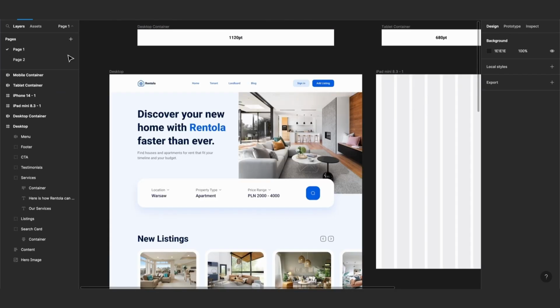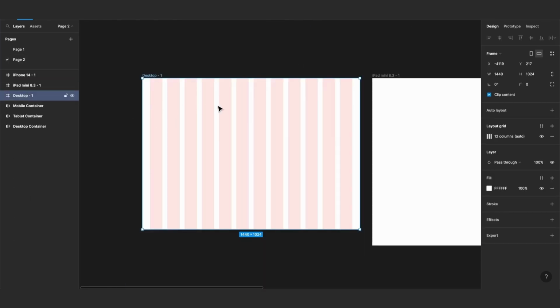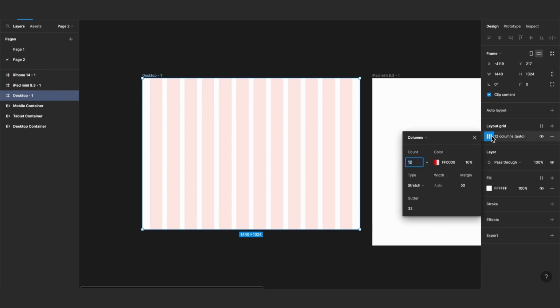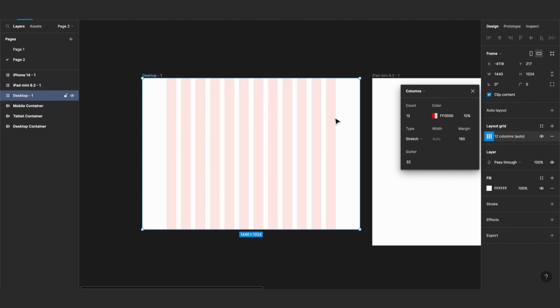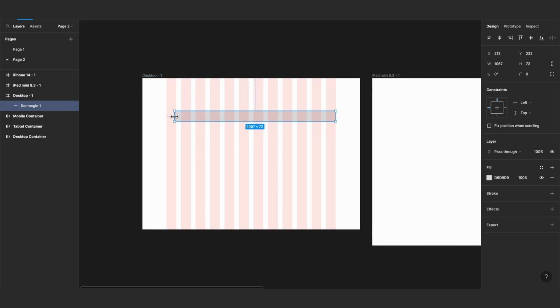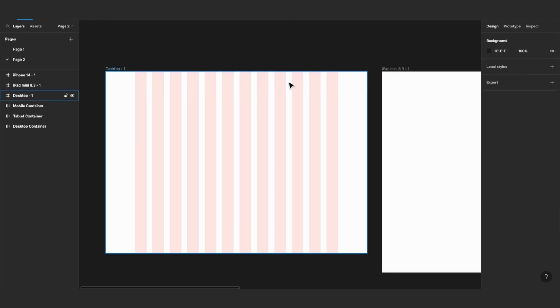That's fine. All right, so let's get back to our grid system here. Now that you know what a container is and what's the point of using a container, I'm going to go ahead and set the margin here to 160. Why? Because I want my container's width to be 1120 points, okay? So if I go ahead and create a rectangle here, just like this, you will see that I'll get 1120. So that's basically our horizontal grid.